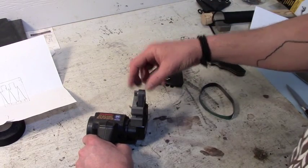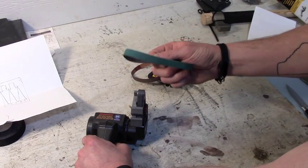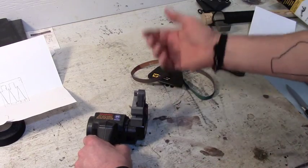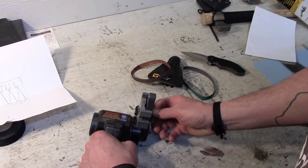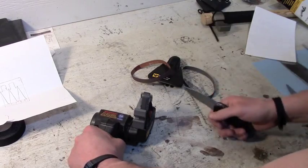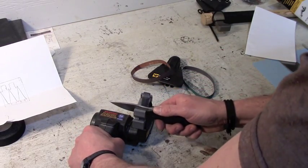Also, you can buy a lot more belts. I know the Ken Onion Edition takes wider belts, I believe, and you can actually get different compounds. These are basic aluminum oxide abrasives, so nothing special, no fancy technology, but it works for me. Let's get that tracked. Each belt does run slightly differently, so it's a good idea to track every one as you put it on. Now with a fine belt.